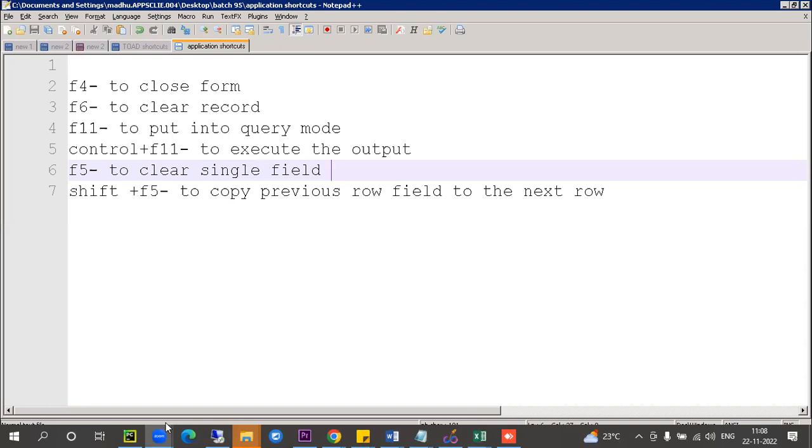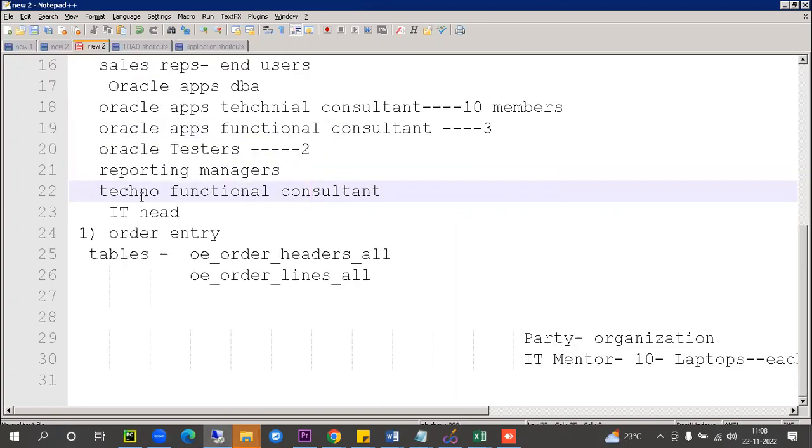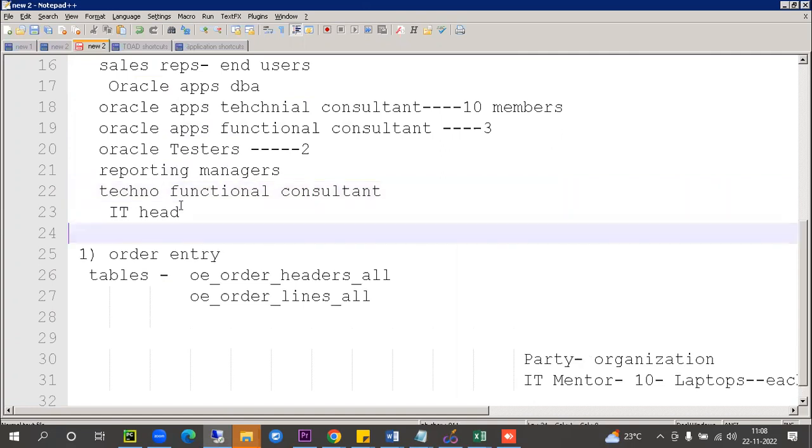Adding all these things will be done by the DBA, guys. I mean installation and adding products. That is not a product, that's a responsibility. We can add it. I'll show you tomorrow how to add a responsibility to a user and how to create a user. We have seen creating a user also today, right?